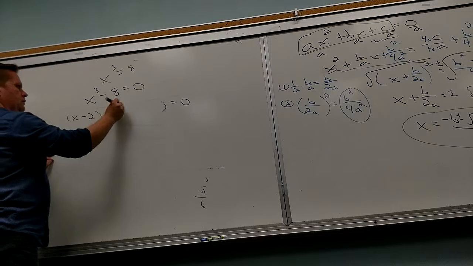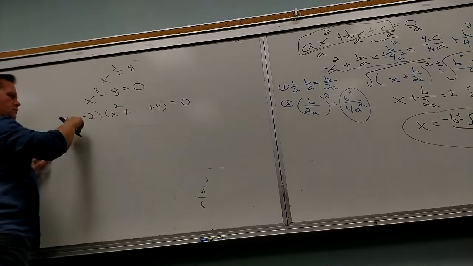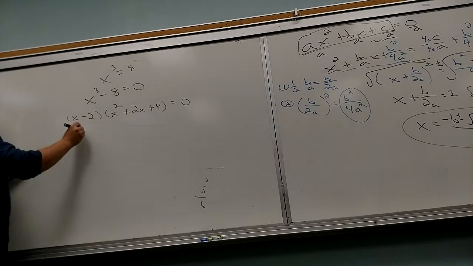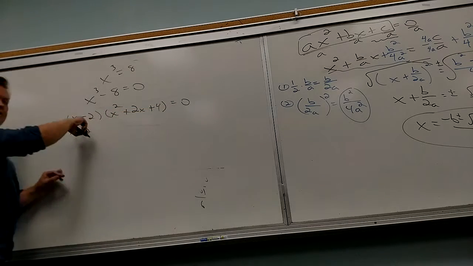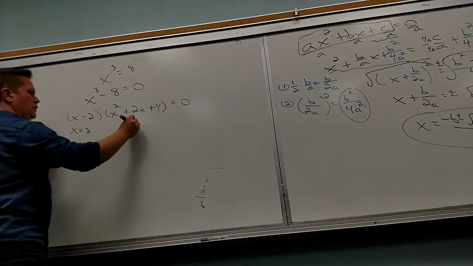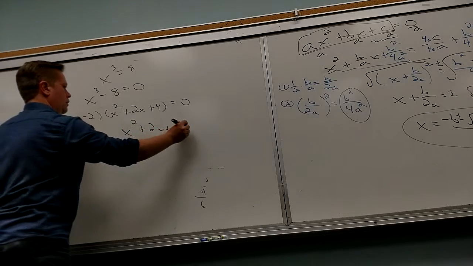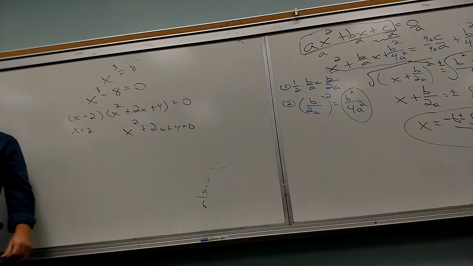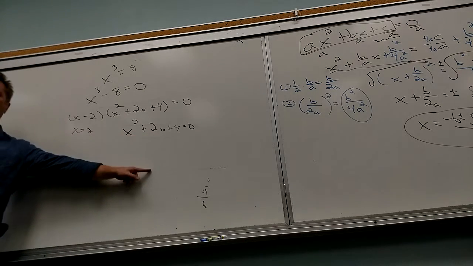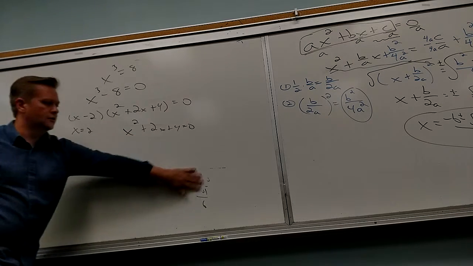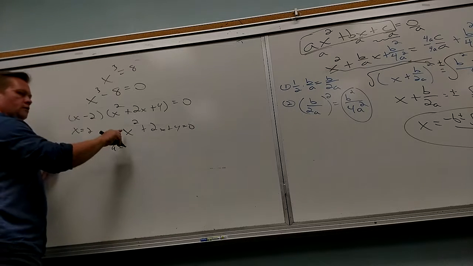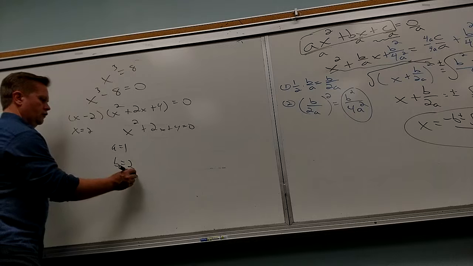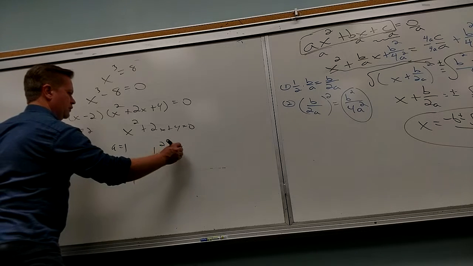The other 2 x's, the other 2 2's. 2 times x in the middle, cleanup guy. Here's where I get x equals 2, right? Because if I set it equal to 0, x is 2. How do I solve this equal to 0? You do the quadratic formula, right? And that's going to come out complex. How can I see that? What's A? 1. What's B? 2. What's C? 4. What's b squared minus 4AC?